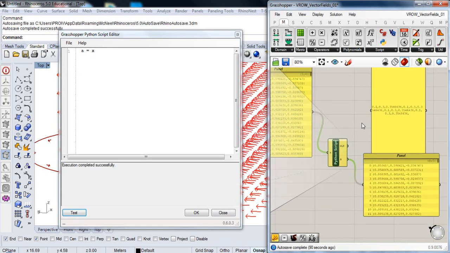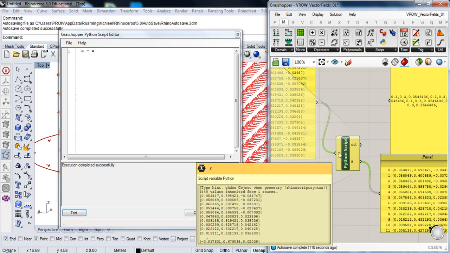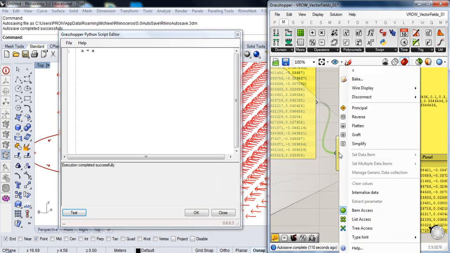So it's doing line 0, 0, line 1, 1, 2, 2, etc. But what we want to do is grab the entire list and access that entire list within the component and do something with it, rather than just taking 1, 1, 1, 1, 1, 1. So what we need to do is right click on the X and go list access.